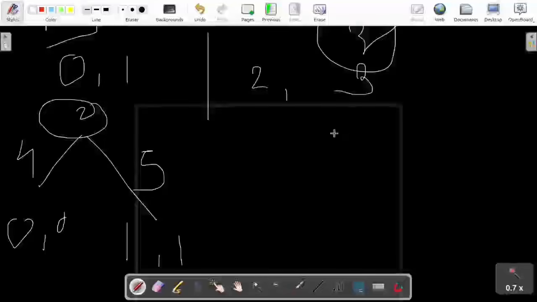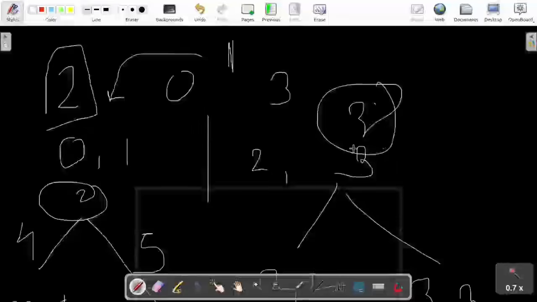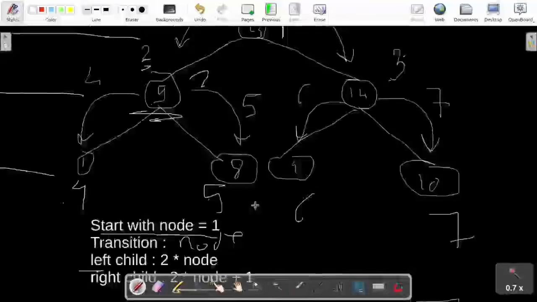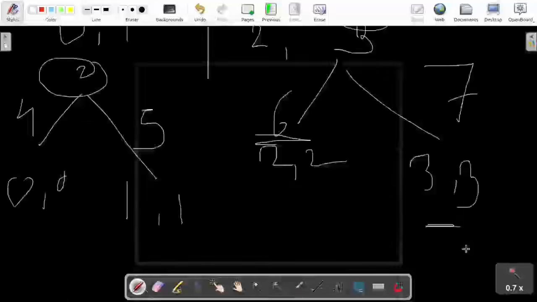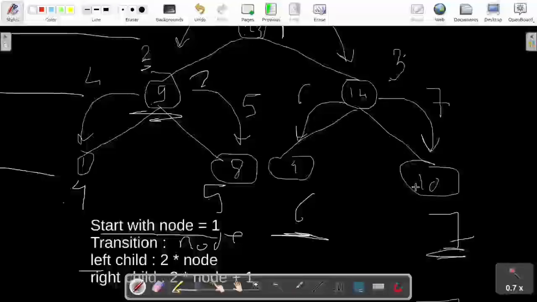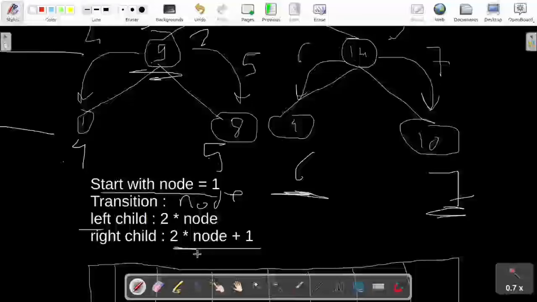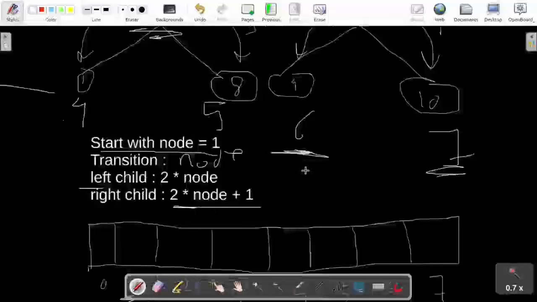Now let's process this range 2, 3. Divide it from the middle, you will be left with 2, 2 and 3, 3. Here the value of the node is 3. Multiply the value of your node by 2 for the left child. 3 2s are 6, as you can see here, 6 for this left one. And for the right one, multiply it by 2 and add 1. 3 2s are 6 plus 1, 7. So you can see we have 7. I hope you understand why we have these formulas, because using these formulas we have this sequencing which I showed you to store the elements.